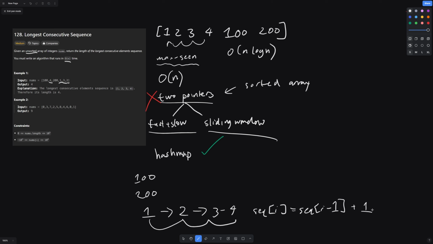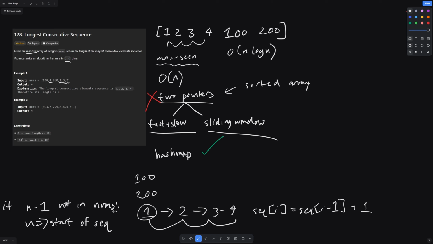So with that logic, is there a way we could find just the starts of every consecutive sequence in nums? And the answer to that is to use a hash map. Why? Because for every start of a sequence, say the start of the sequence is n, n minus 1 is not in the array. If n minus 1 is not in the input, that is the start of a sequence.